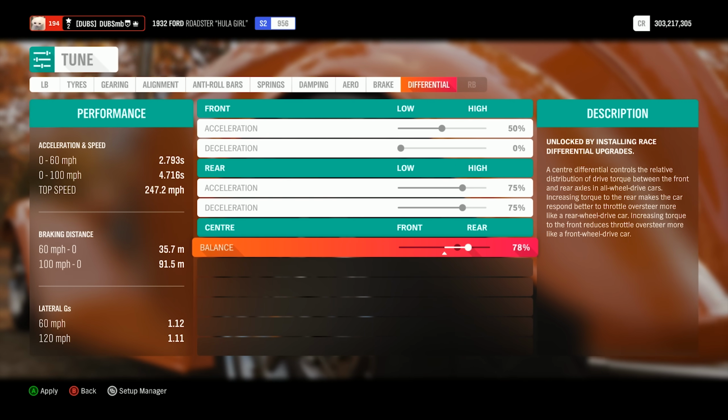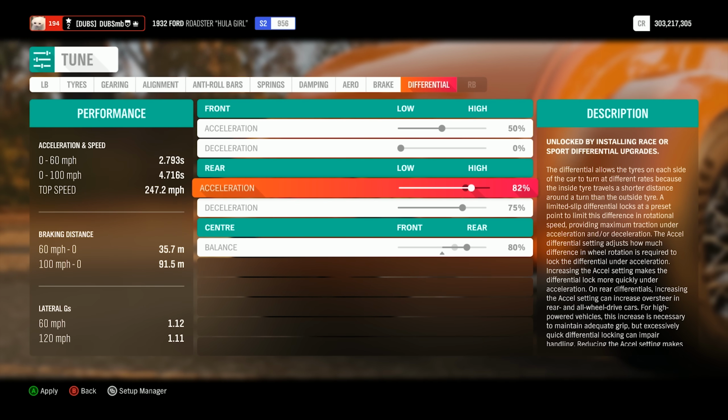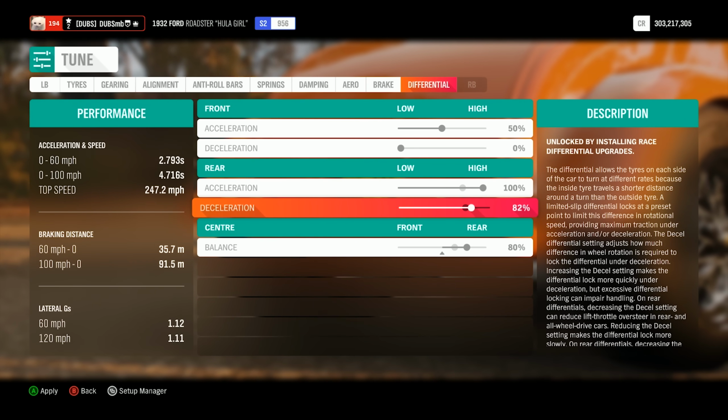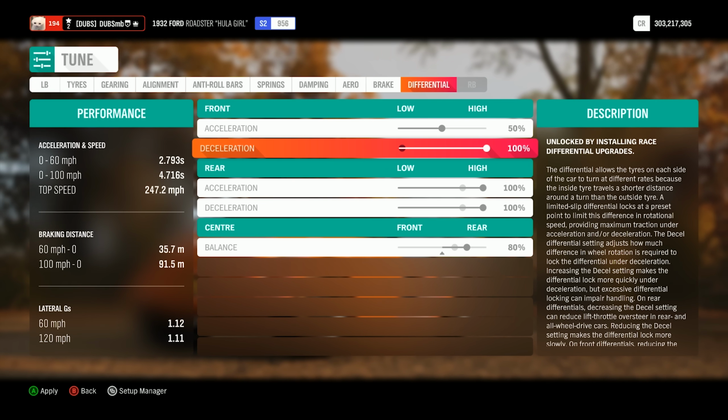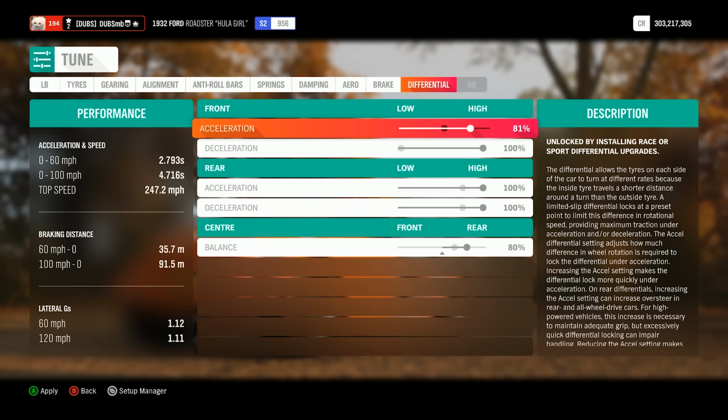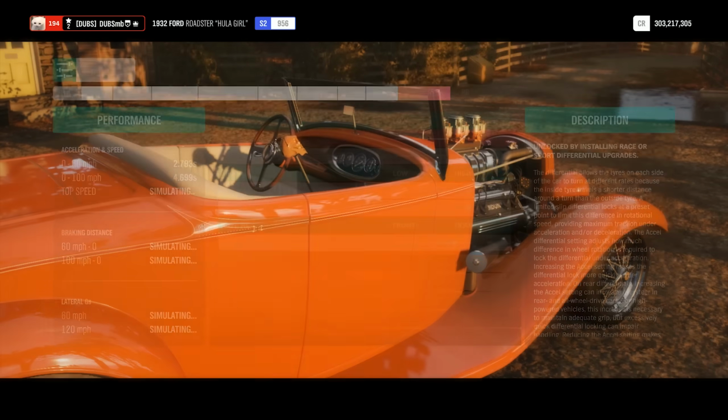Also, for the torque distribution, usually 80% goes to the rear wheels. We'll test it out like that. If I need to change anything on it, I will. Other than that, I'm going to leave it the way it is for the moment and just lock the diff, and that's pretty much it. So let's drive this thing.